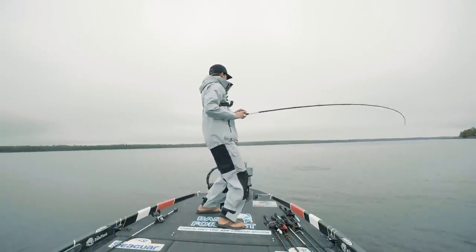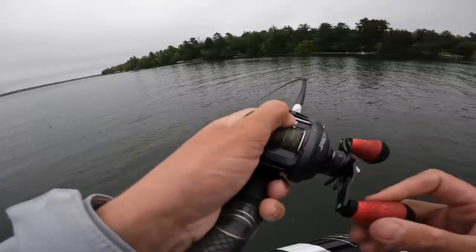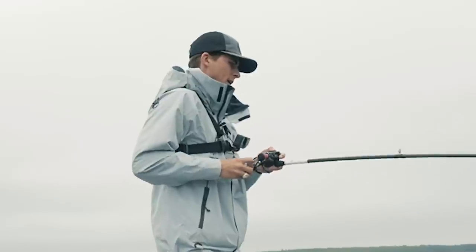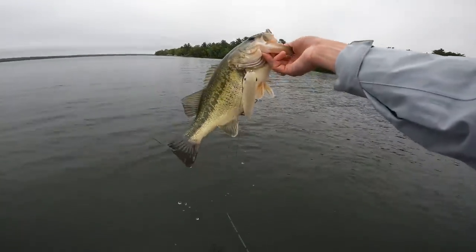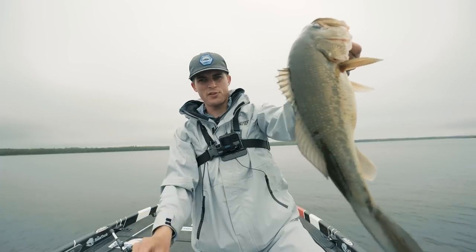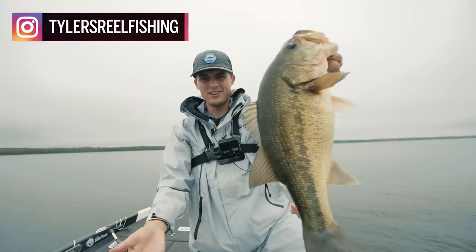Oh, holy smokes. You scared me. Oh my gracious. That was absolutely insane. Oh my gosh, what a bite. He listened to me. Get in here, you butterball. Oh my gosh, look at that. I hooked him on the belly. But thank you, Mr. 3 pound bass, absolute chunk. That right there is a specimen for eating a mega dog.